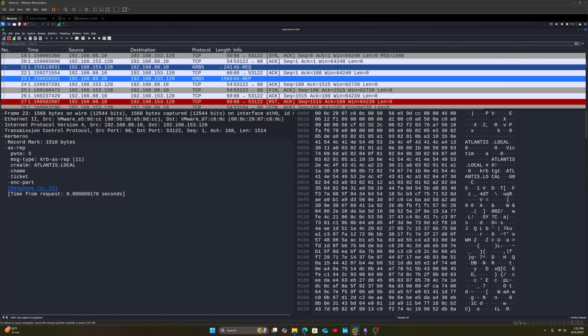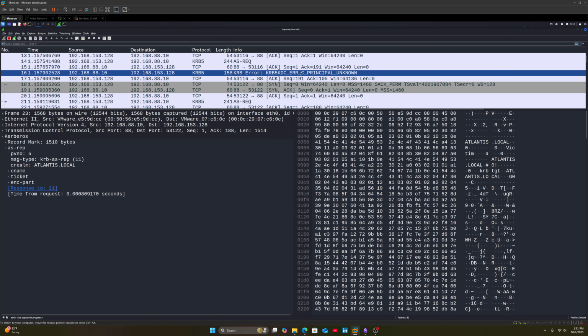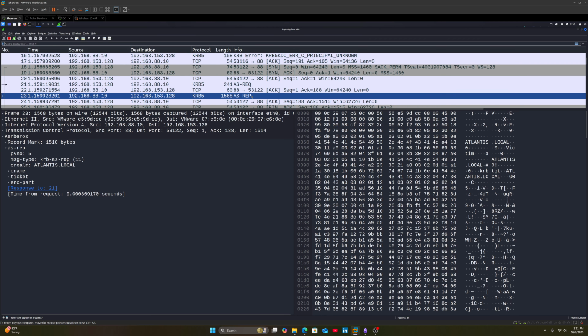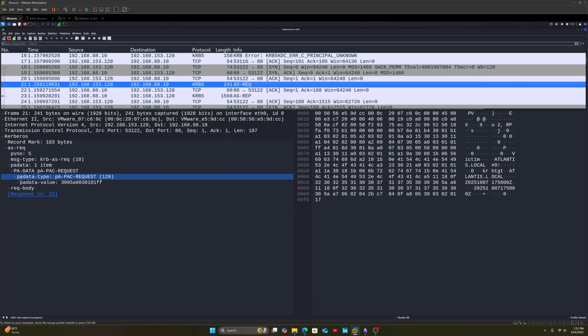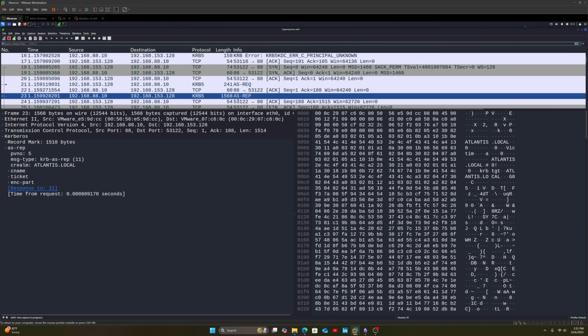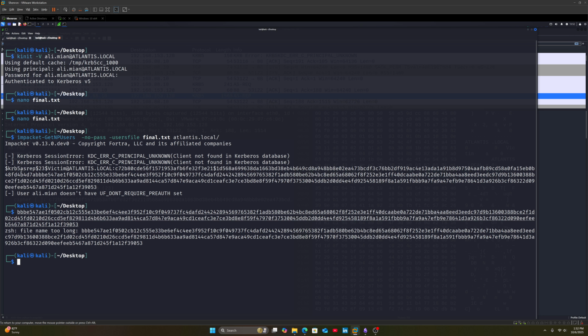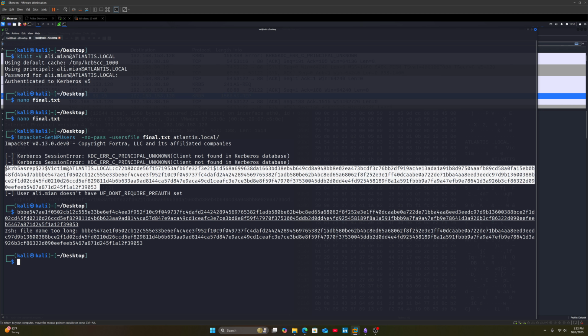Yeah. So for some of them, obviously, it's saying principal unknown. It cannot find it for some of those requests. But for this one, this is the exact one that we sent it with, right? So PA data contains one item right over here. This did get a response, and it contains the encrypted part over here, which starts with C72B80. So we can just use C72 over here. And in our packet that we found, it's C72B80. So yeah, same thing over here. We just got the encrypted part.